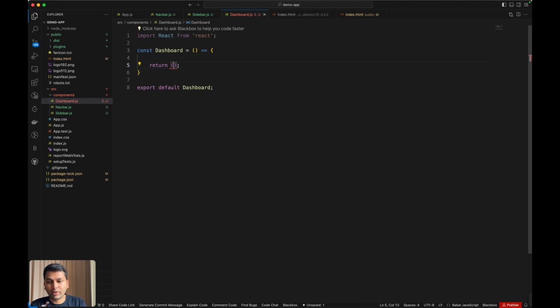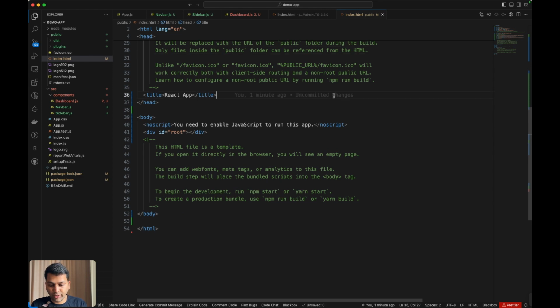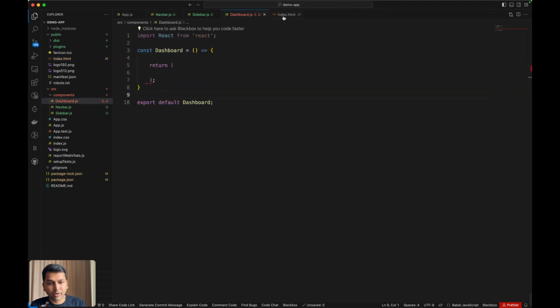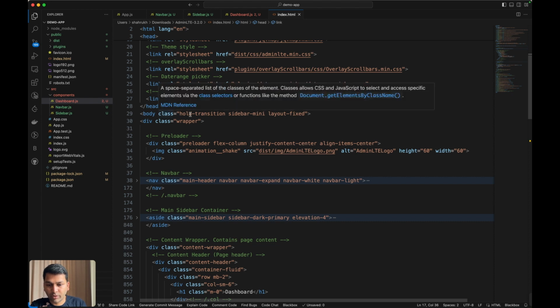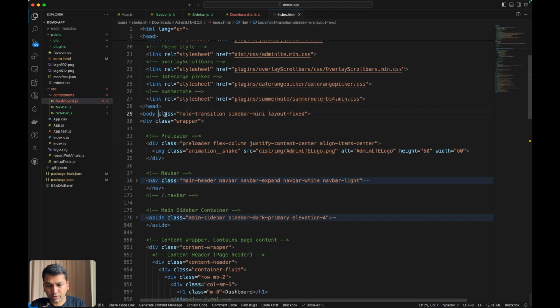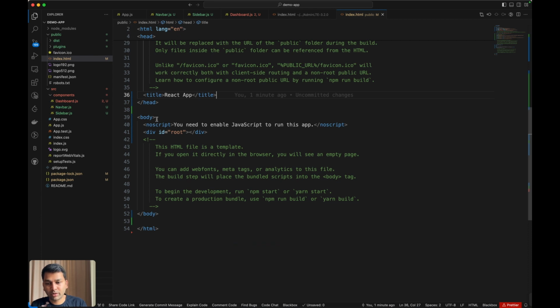So now what we're gonna do is we will go into index.html, not from React but from the template. In index.html, we see that it is trying to add some classes to the body. So we take this, open the index.html from React, which is in public, and add it. You probably already know that class changes to className in React.